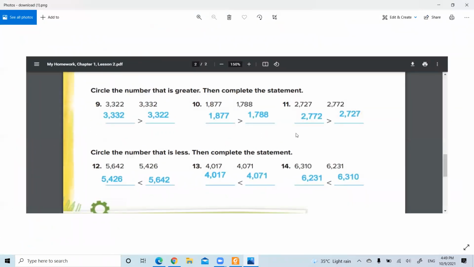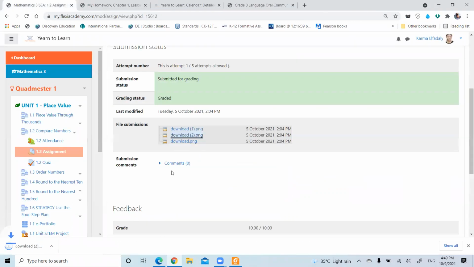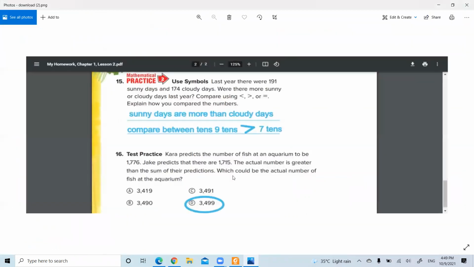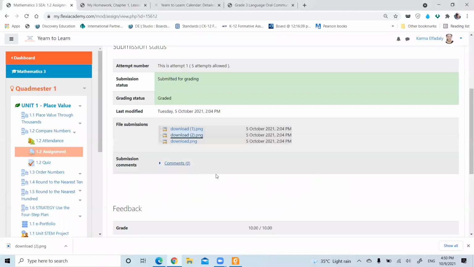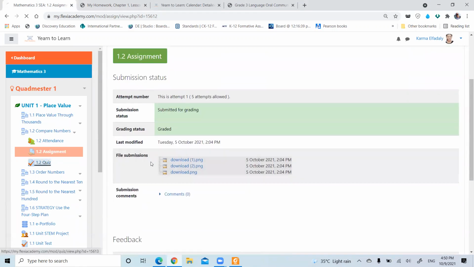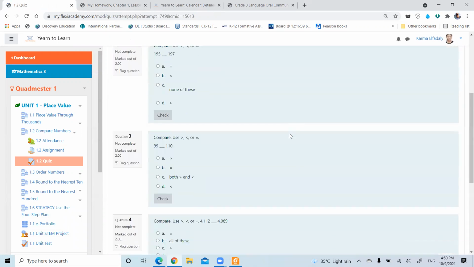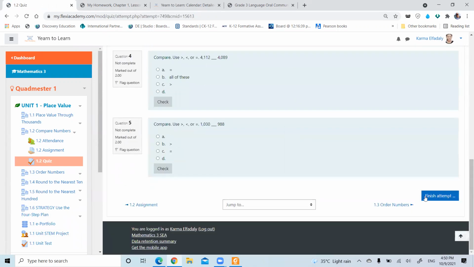This is an answered assignment by a student. First page, second page, here. Okay, this way. This is an answered one. And here is the mark for the student immediately. So students are going to be graded according to their answers. And in the quiz, the same way as we said before. So we attend the quiz this way, just to show you the questions, answer the questions, and finish attempt to submit your answers.